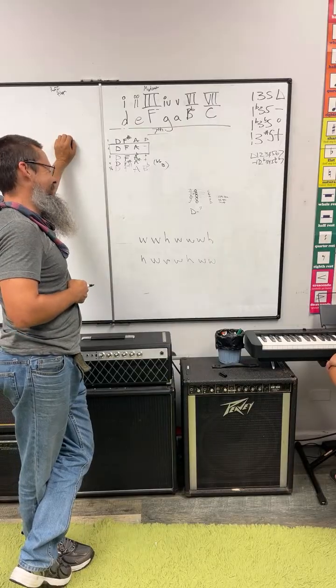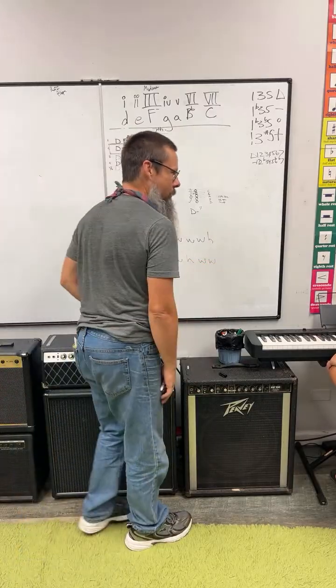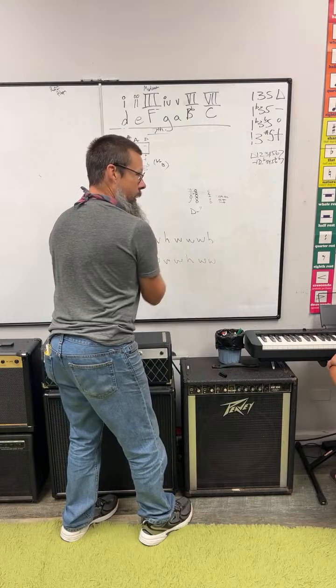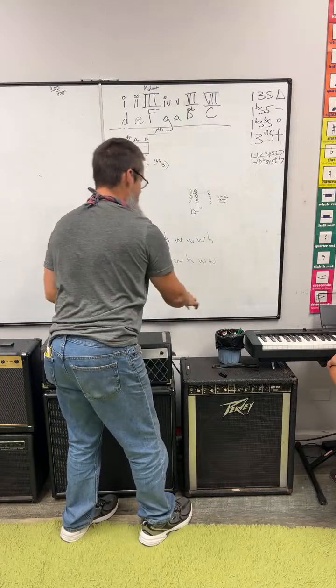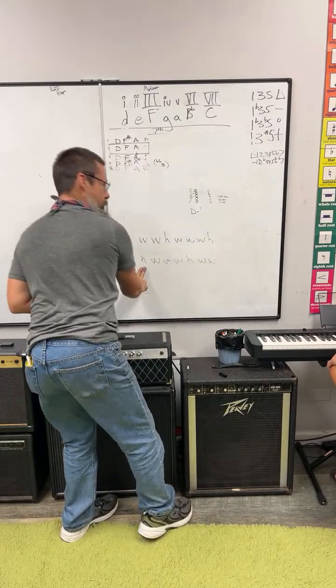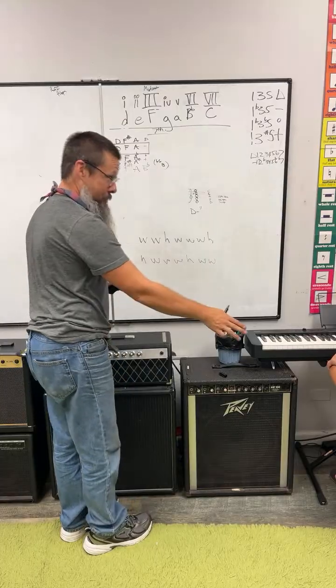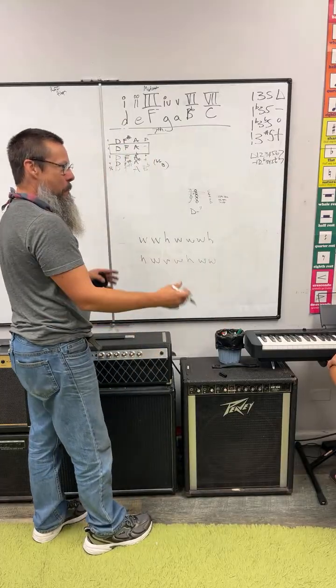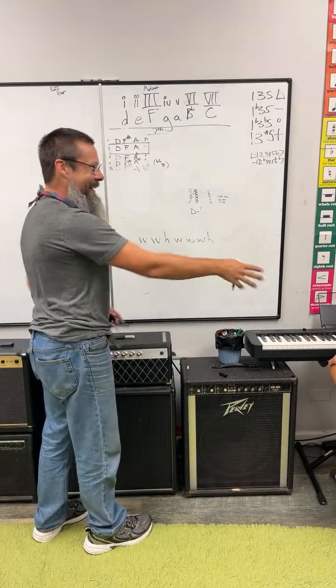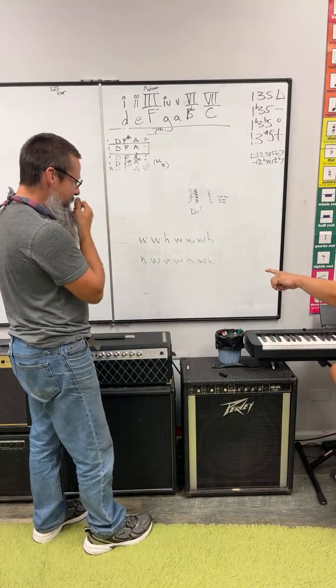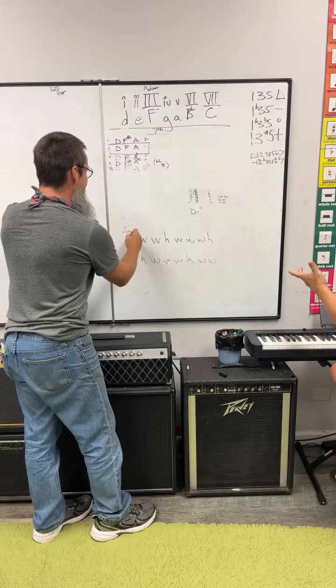Now watch this. Let me clear your brain up. Whole, half, right? Whole, half. Ionian, Dorian, Phrygian. Okay, correct, that's your assumption, yes. But the brain didn't fit in. It's like, no, I'm right. No, because I was looking at the third. Well, the third would be a major in a Phrygian anyway.